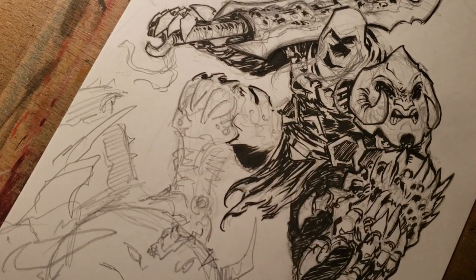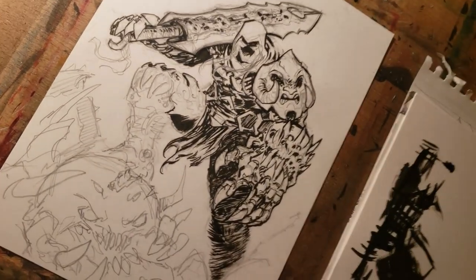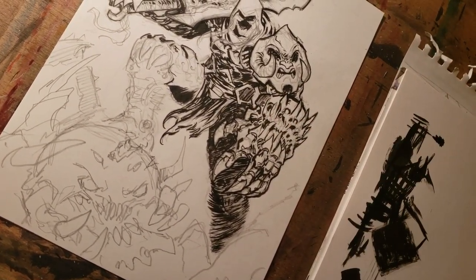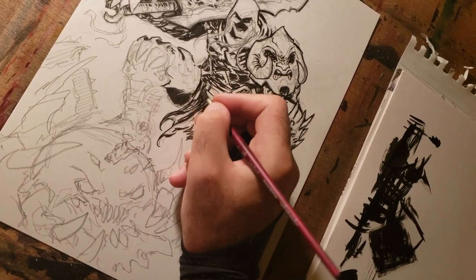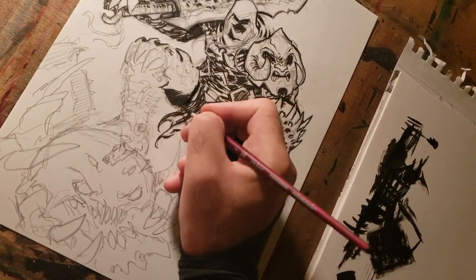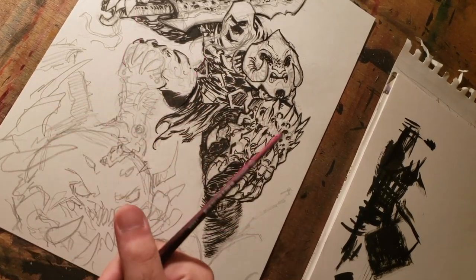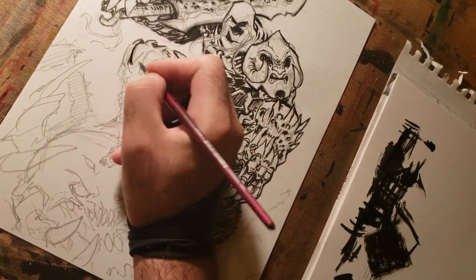So remember, the whole time I'm doing this, I'm thinking about the light source. And the light source, I'm thinking it's kind of like to the side, out this way. And so that's why whenever I draw shadows, they're usually thicker on any objects on this side, right? To its right. So stuff like that.